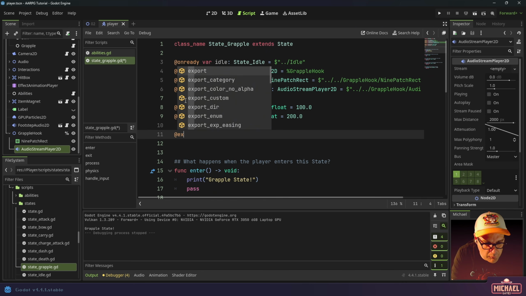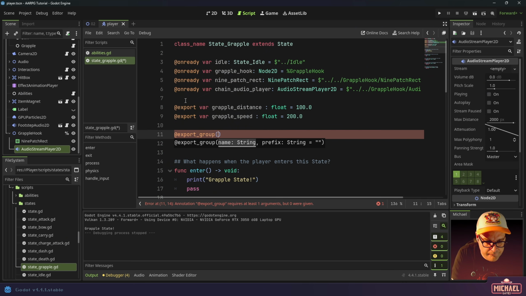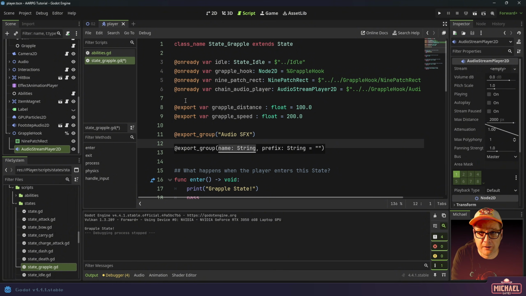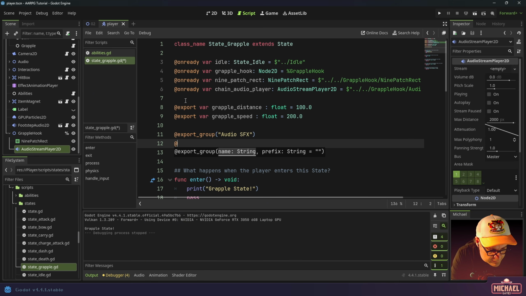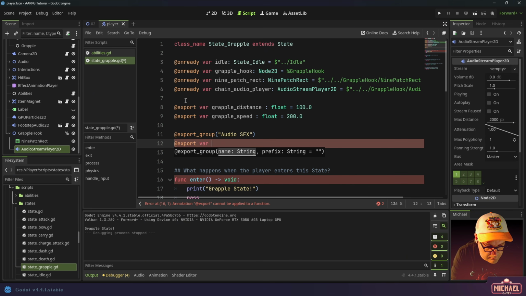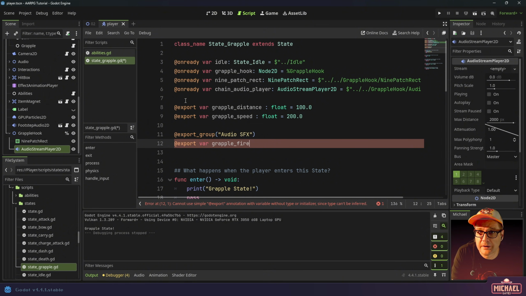And then I'm going to export a group here and give this group a name of audio SFX, so that the next variables that I export will all be part of this group. So I'm going to export. We're going to have 3 audio effects that we're going to use. We're going to have one when we fire the grapple hook, one when it sticks to something, and one when it bounces, in addition to the chain audio, but we'll just drop that onto that audio player.